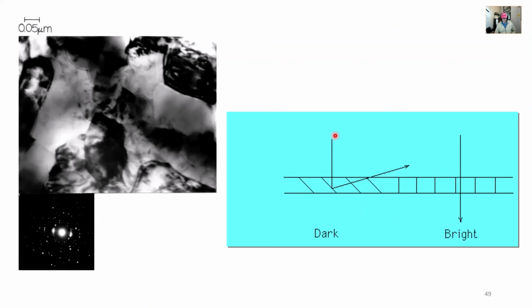The beam is deflected elsewhere. We know it's polycrystalline. We know that we're getting some sort of signal because we're seeing this beautiful diffraction pattern. So this is diffraction-related contrast. If I were to go over to one of these other spots and image off of that, the contrast would reverse, basically. So this would be a dark field image versus a bright field image. And we'll see another depiction of bright field and dark field in a bit.